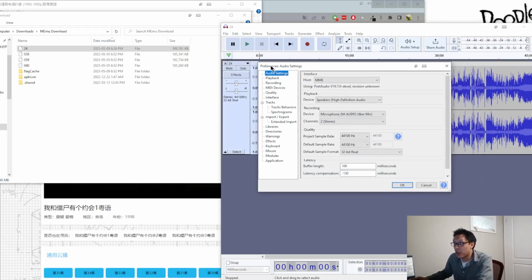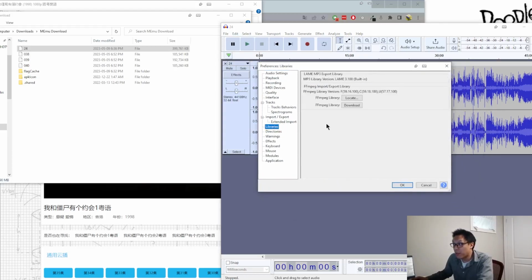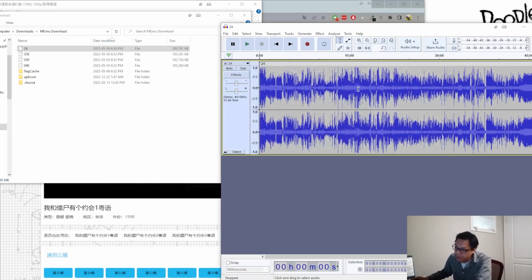If you go to Preferences and Libraries, you may not have FFmpeg. I'm going to have a portable version linked down below, so it should already have the lame MP3 library and the FFmpeg libraries included for you, so you can just use it. Okay, so this is the good audio. Personally, I remember the good audio is on the top, so then I remember it.